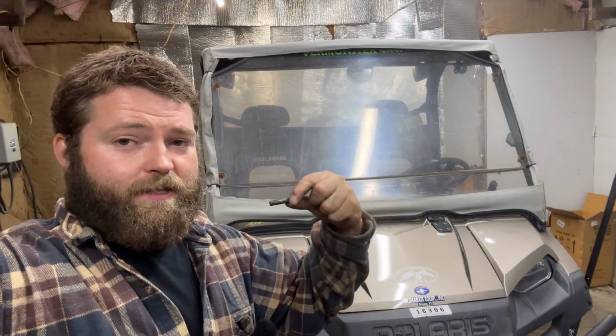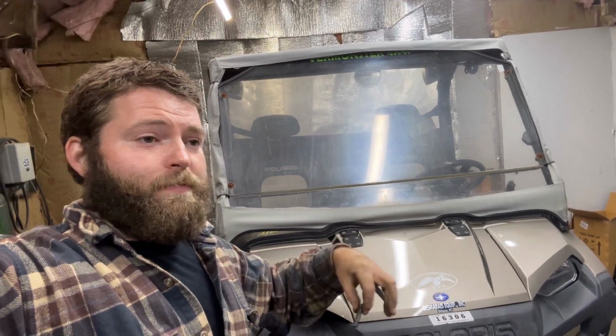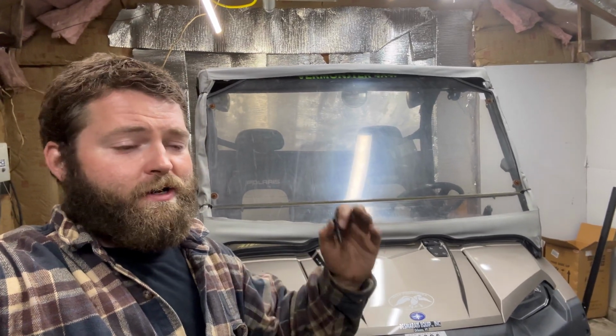But you also don't want to forget about this roll pin. This roll pin goes into that drive shaft, like I was saying, and for some reason if you forgot this, that drive shaft could slide back, and while you're driving, say at a high rate of speed or whatever, that drive shaft would be slapping around everywhere in there and break a bunch of stuff. So don't forget the roll pin.